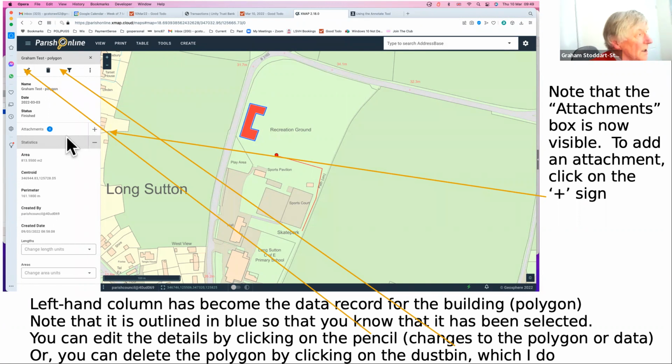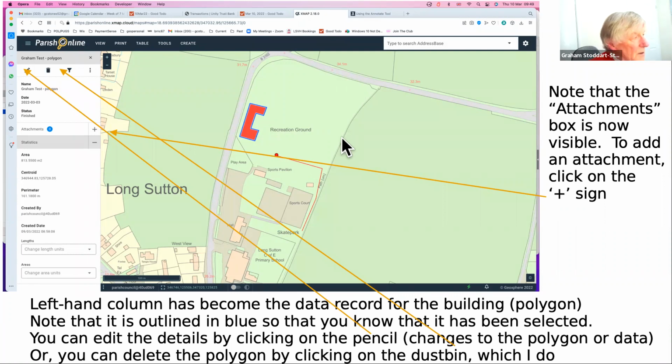So this is how you edit records, it's how you delete records, and it's how you add attachments to records, and it's how you move things that are on the map. So you can move the building, you can move the footpath, or you can move the dot. The dot, unsurprisingly, is the easiest one to move, but they all work. And you can have any number of attachments on any of them.